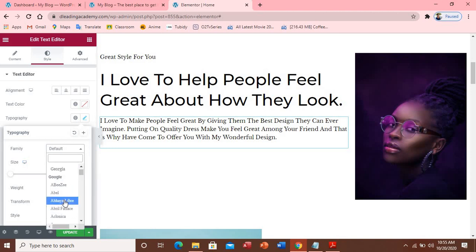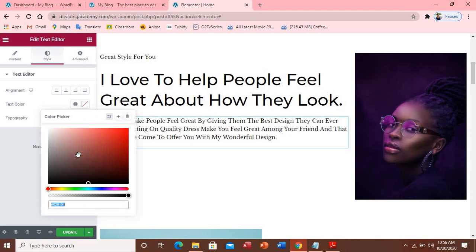We have different font sizes. We have hundreds of font sizes. You can pick the one you like, play around with them, but I'll be leaving my font size at this. But you can play around with them and see the one you like. You can align it to the left, or at the center, or at the right, or justification. You can justify your words anyhow you like. For me, I'm gonna leave it like that. If you want to pick a color, you can come here and pick any color you want, but I'll just be leaving it like that.